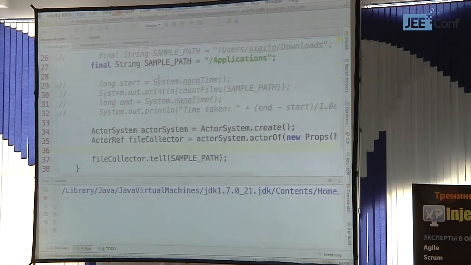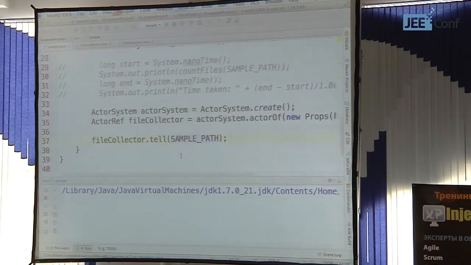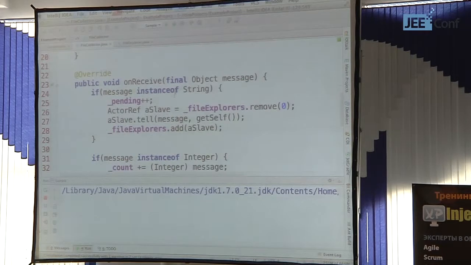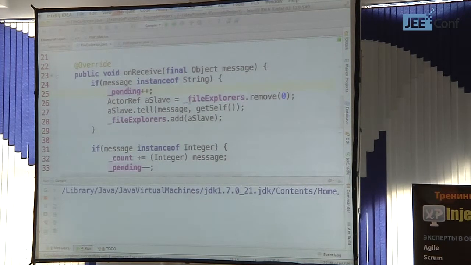So what did we do? Assuming I wrote this all correct, proper testing is needed. But assuming I did not forget to coordinate things properly, we probably have to come back and check if it doesn't terminate in a few seconds. But we basically said, I created an actor, told the actor that this is a sample file I want to work with, and within the file collector, we received the message here, and if the message was a string, I incremented the pending, and I told this child actor to go tell the message to it, and added it back to my list of actors to work with.